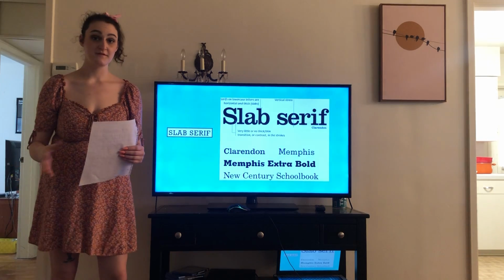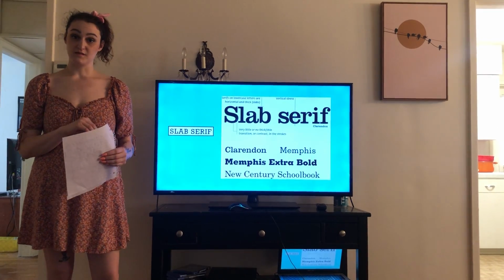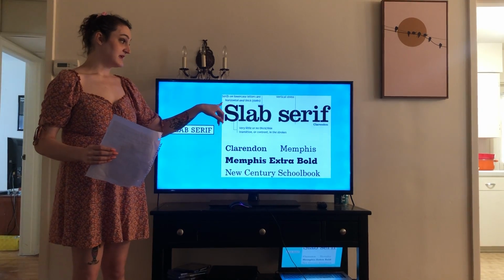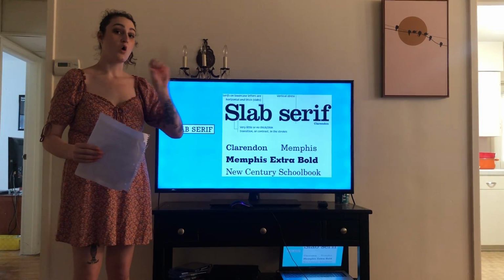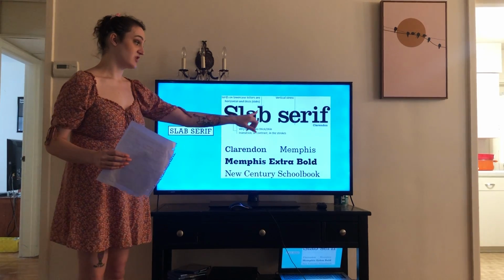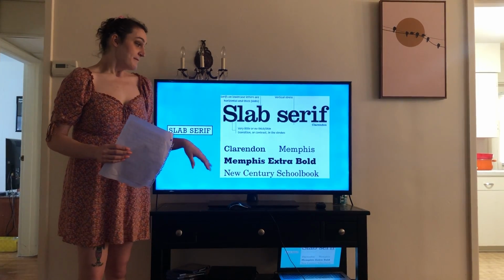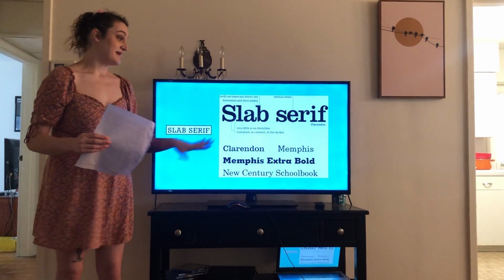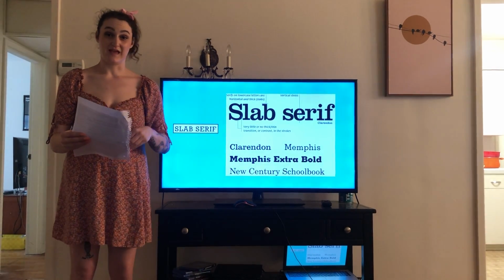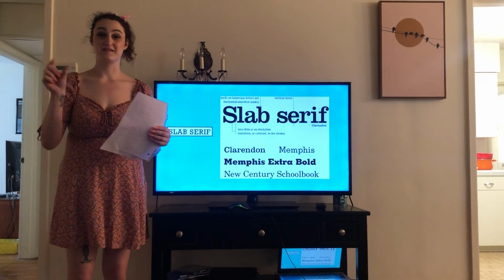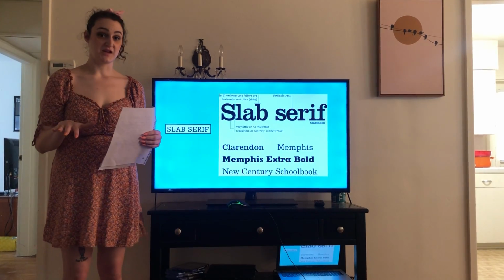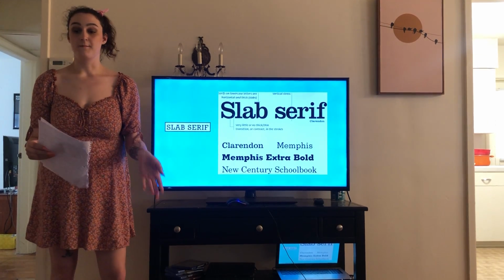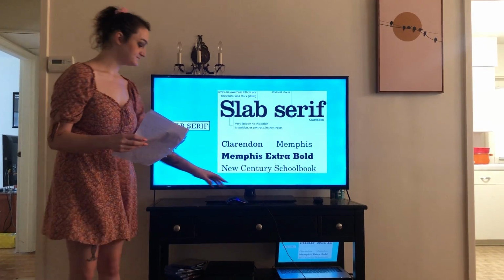Next is slab serif. So slab serif does have similarities to modern. We see another vertical stress happening, and we also see serifs being horizontal instead of diagonal at the top of the B and the L. But we also see very little transition of thick to thin on the letters. Basically, the font has just been thickened. So it's mostly just thick all the way around, very little transition happening. And this kind of font is usually used in children's books because it's just so clean and straightforward.